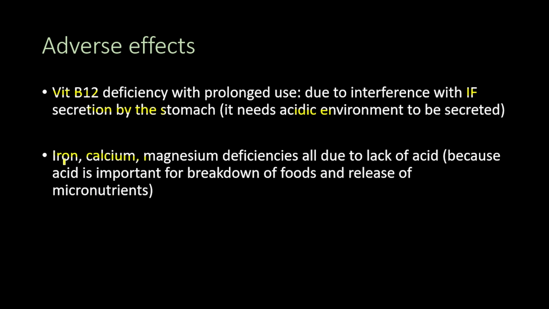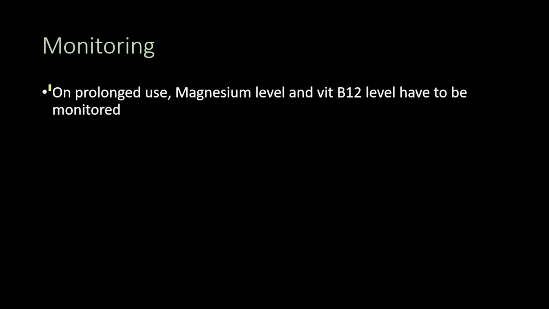Now also, the iron, calcium, and magnesium deficiencies are all due to the lack of acid, because the acid is important for breakdown of foods and release of micronutrients. Now finally, it is important to understand that on prolonged use of proton pump inhibitors, the magnesium level and the vitamin B12 level have to be monitored. And with that, we reach the end of this video.